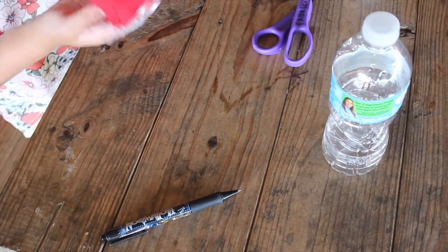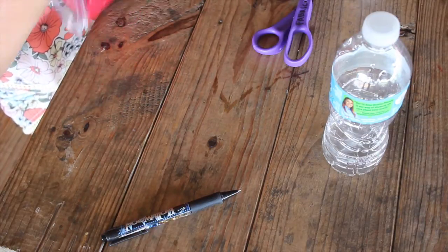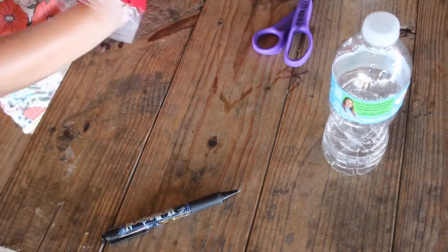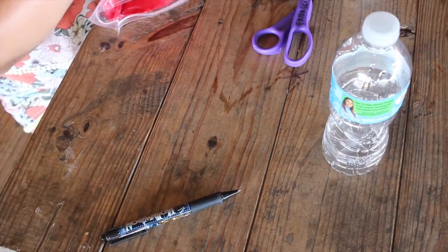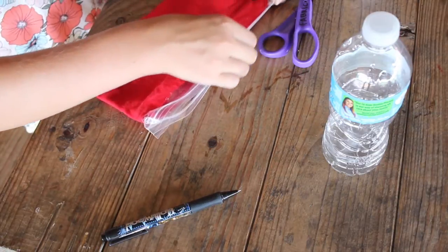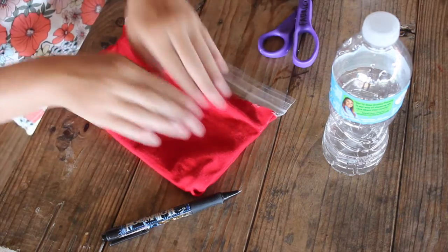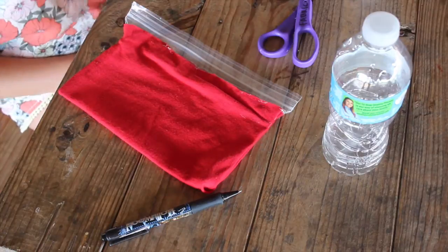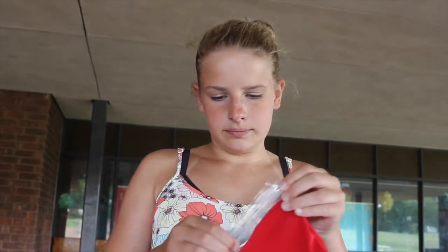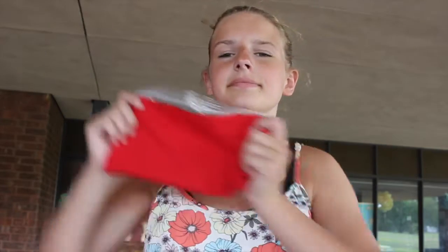And you can also use pattern fabric or whatever you prefer. I'm just doing it out of the shirt because, you know, I'm too lazy to go to the fabric store and buy fabric, when I could just make it for free out of a shirt and a Ziploc bag. Make sure the glue has dried, and that's it. You can just put all your supplies in. I recommend not putting in open markers or pens. You can put pens in there, but just make sure they're closed so they don't get all over the bag.